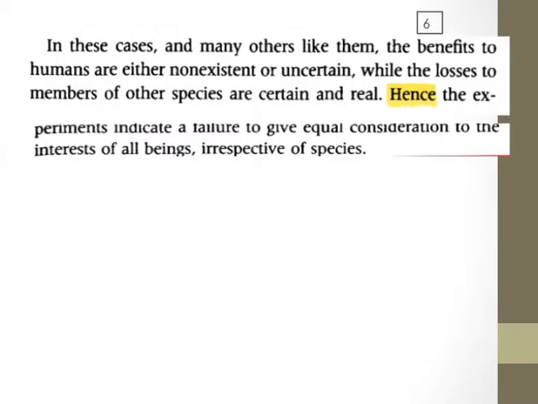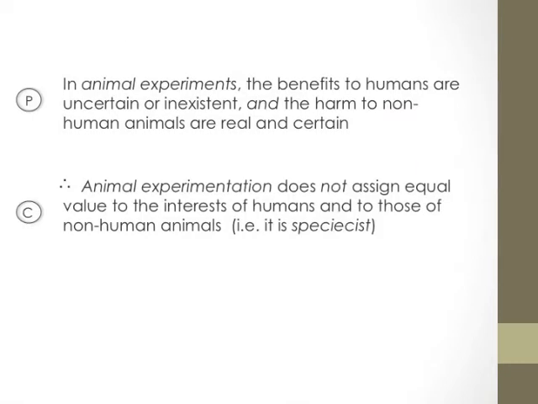Now we can take care of the argument that occurs in the sixth paragraph, and which is Singer's positive argument. So the previous argument criticized some arguments in favor of animal experimentation. Now here, Singer is doing something more direct, right? He's going to offer an argument against animal experimentation. Notice that "hence" here is a conclusion marker, and so whatever follows it constitutes the conclusion, and what comes earlier is premise material. Paraphrasing a bit, we are left with this argument.